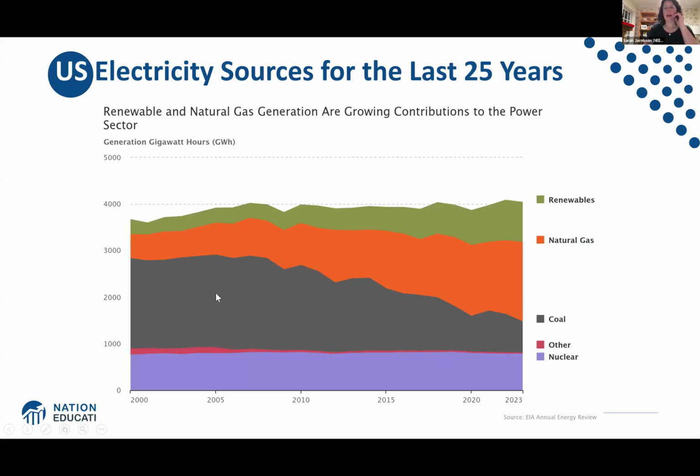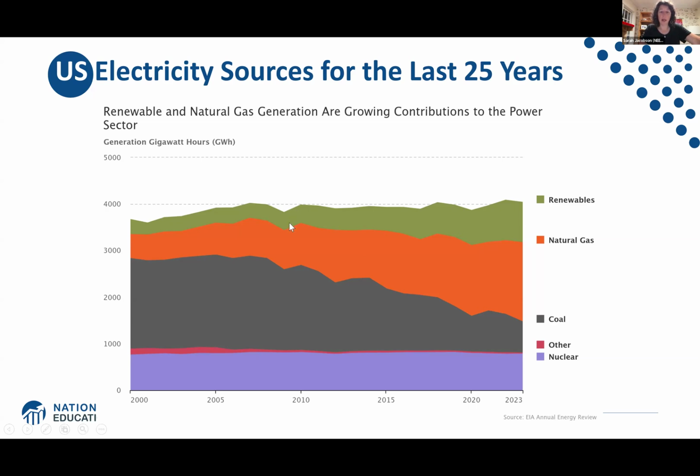And so you can see, I think the most striking thing is the thing that I mentioned to you a minute ago, is that coal has dropped tremendously and natural gas has expanded in that time. Many of you know about the fracking revolution, and this is a big part of that. Natural gas emits less greenhouse gas per unit of energy than coal. But the other thing to notice is how much renewables have expanded over this time.